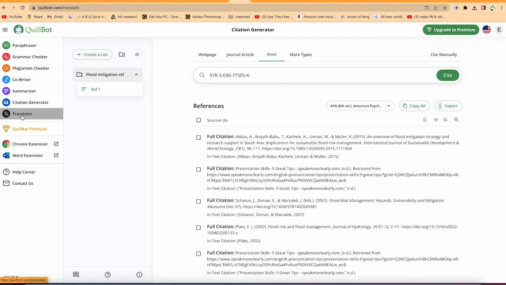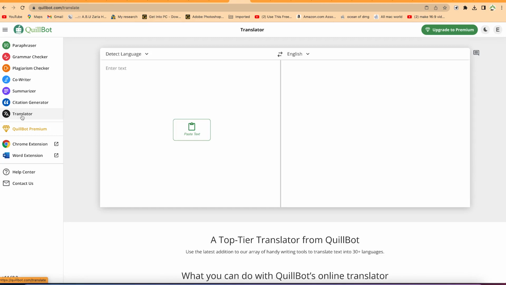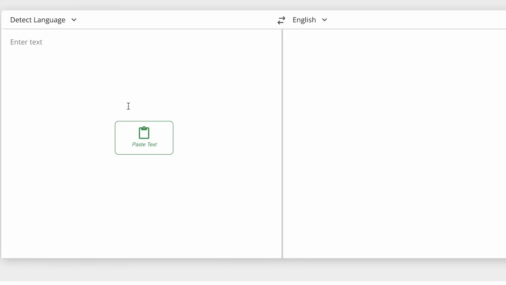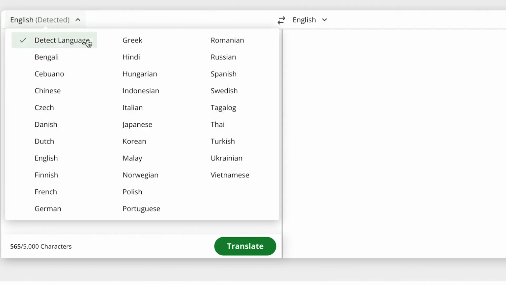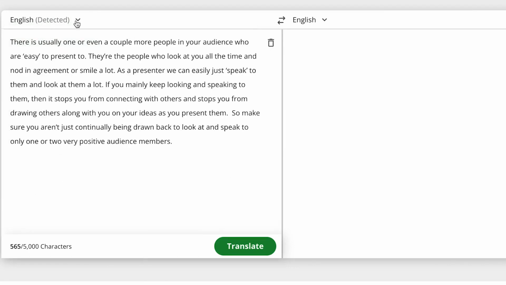The next thing is we look at Translator. In Translator, you can just copy the text from anywhere and paste it, and it's going to translate it to different languages. For example, let's say we have this text pasted, and it has immediately detected that this is the English language. If it's not English, you can check and select the language that you are dealing with, but it has automatically detected that this is English and shows how many characters are contained in it. Now you can translate it to another language. So which language is that going to be?